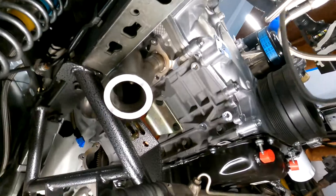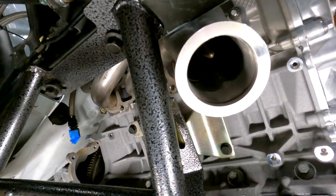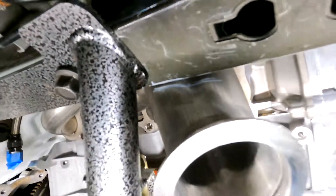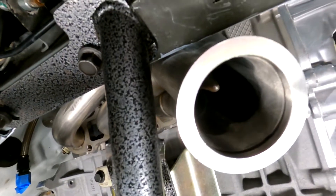We are at the front of the car. This is the radiator support just to give you a frame of reference. This is the front of the engine and this is the manifold. It fits, but just barely — there's hardly enough room to fit a road map between the frame rail and the header. So I marked it. What I'm going to do is heat it up with the torch and just slightly push it in a little bit — just enough to give us some room so we don't get some false knock.